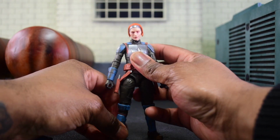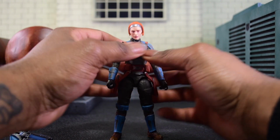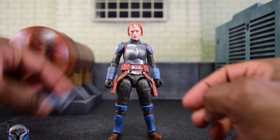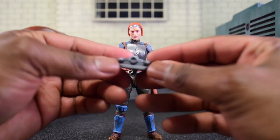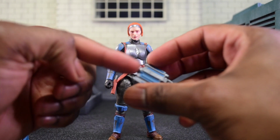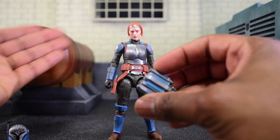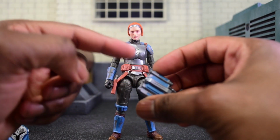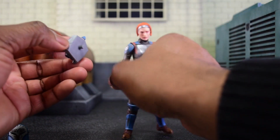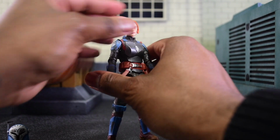But again, if you're a hardcore fan, I'm pretty sure you'll point out things that I don't know very well about this. Like, for instance, I think one thing I did catch was they actually skimped out on her jetpack. They didn't give her thrusters like everybody else, or maybe hers are different. I really don't know. But I would have liked a little effect part for the thruster on the engine. This can just peg right back into her back.